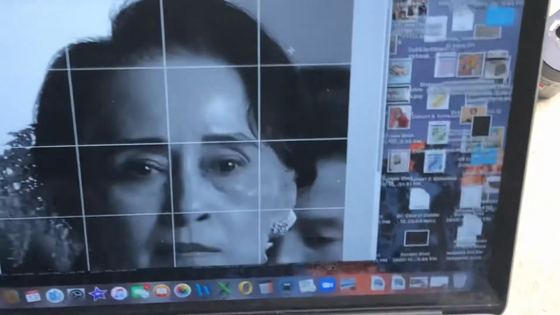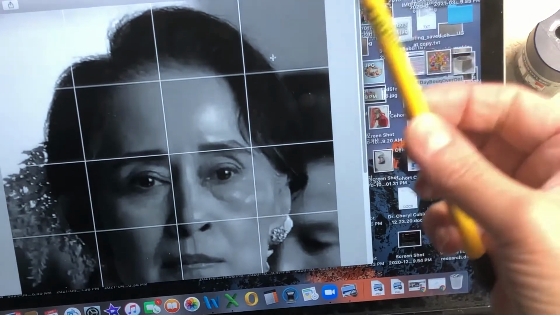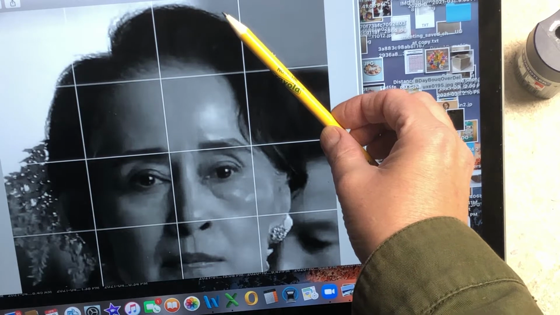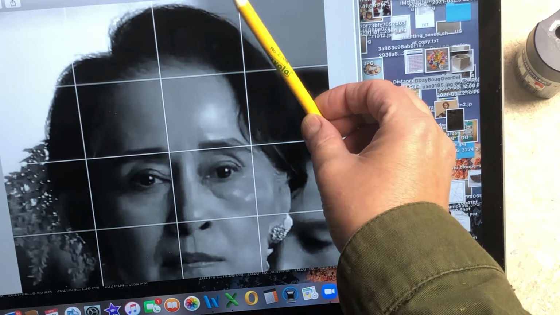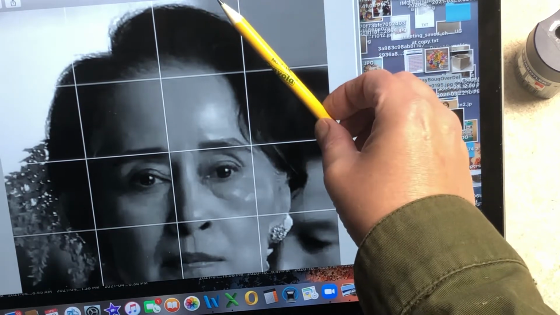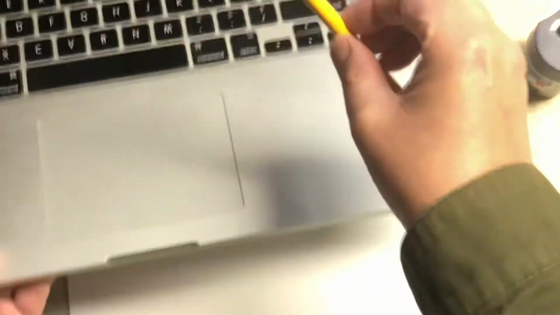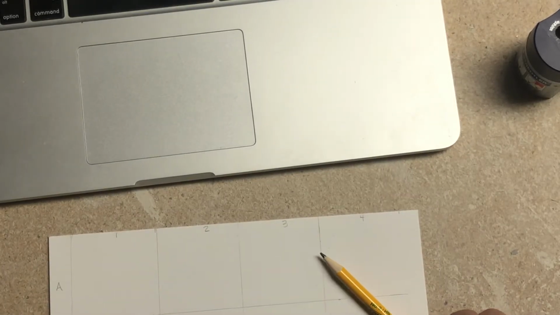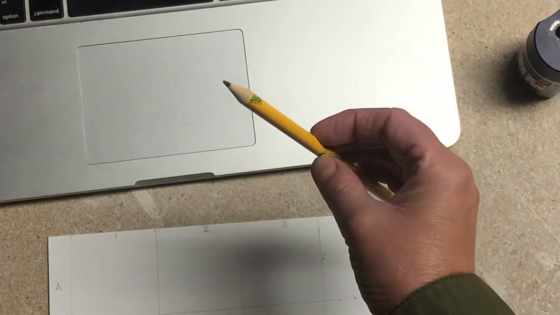So what I like to do is instead of drawing arcs, I usually draw straight lines and then I can soften them later. I take my tool, my pencil, and I actually line it up exactly how that line, the direction of the line. So it's not like this, it's not like this. It's pretty much just like this. I keep my pencil like that and I take it right down, keeping the same angle, and I put it right on my paper. So when you keep that angle, you can look at it. I'm looking at my computer right now.